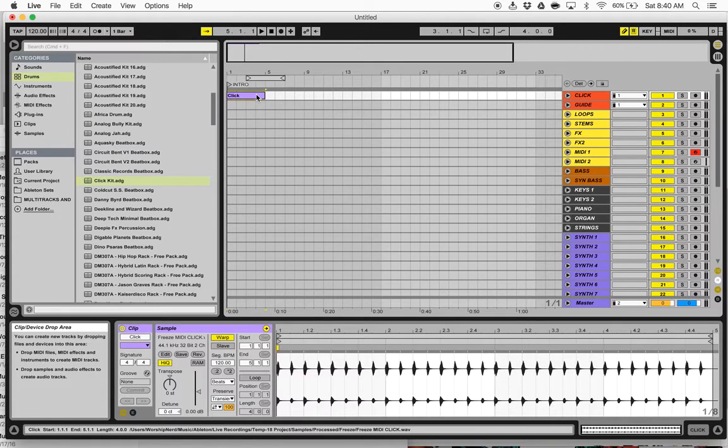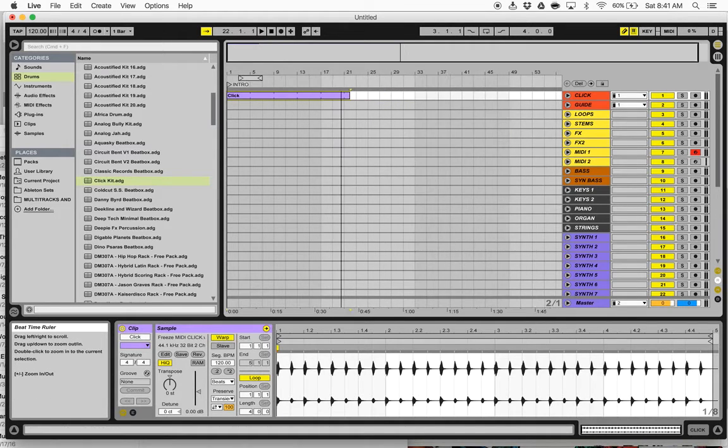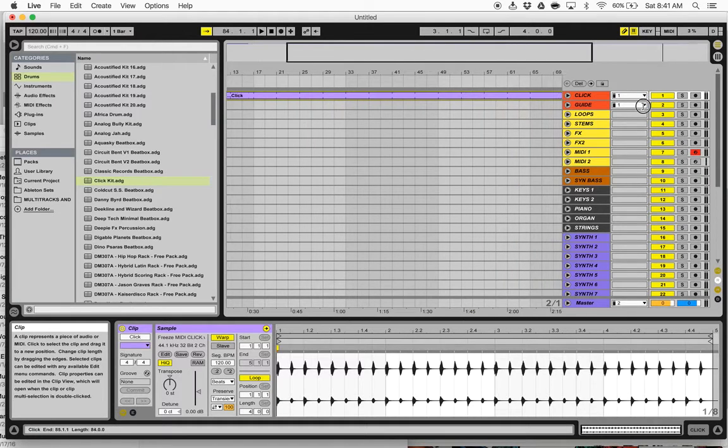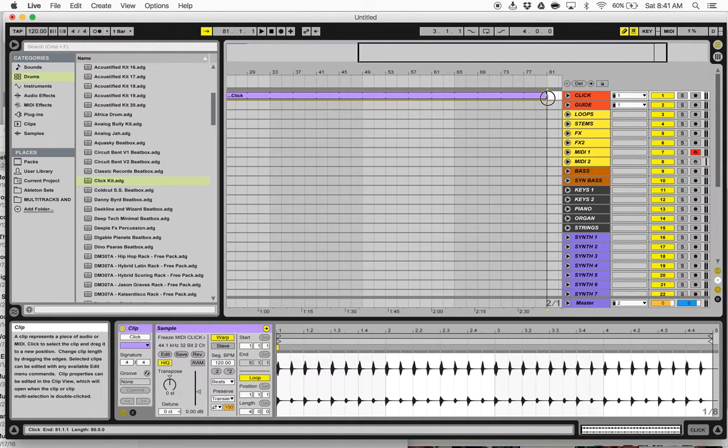The next thing we have to do is make sure it is warped and looped. So it should be warped automatically when we freeze it, and you can see down here that it is, and it should be warped to the same tempo as the project, which is why it's important that we do the project tempo first. Then we're going to hit loop, and once we hit loop, we can just take the edge of it and drag it, and it will loop it as long as we need it to. So you can just loop it to the end of your project and adjust it to the exact ending later.